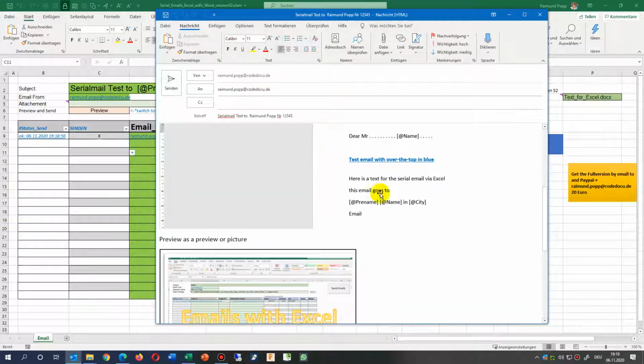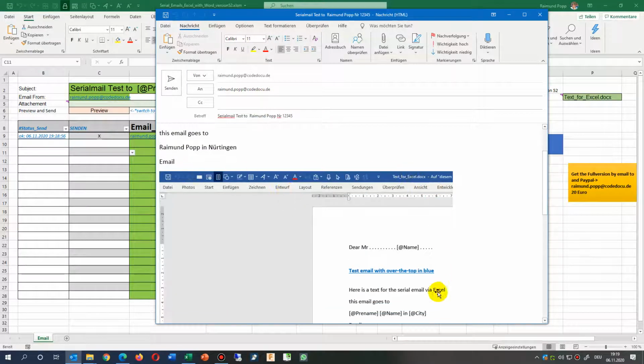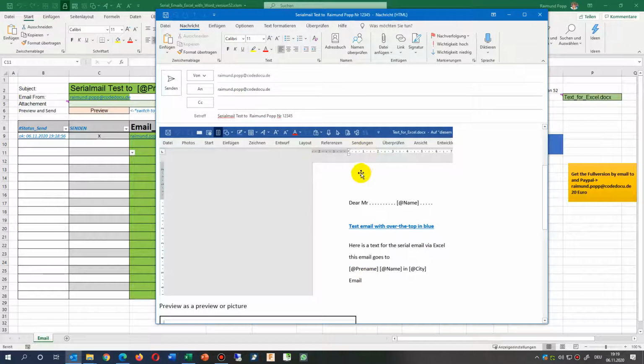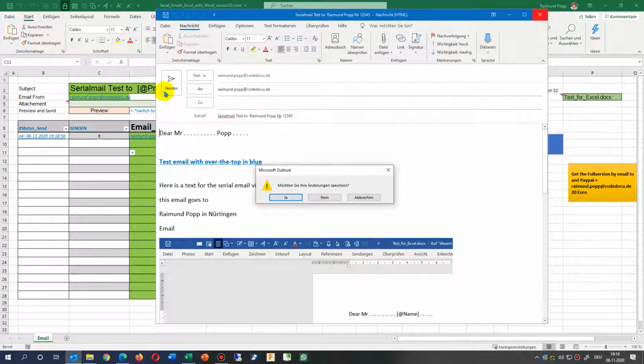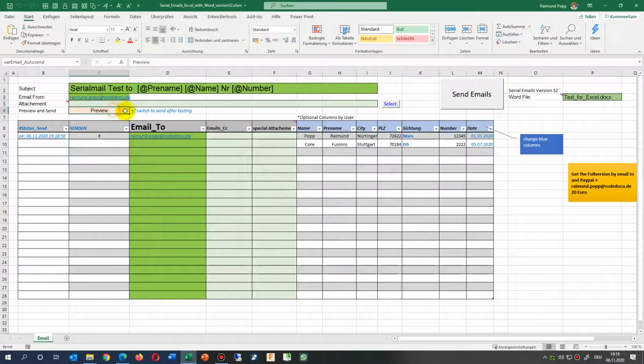Now I have this as a preview, and you see we included also the screenshot, and we also have here, if we have different addresses, the sender address, because sometimes you have different versions. So I close this, or I send it manually, and you may select here send or preview.